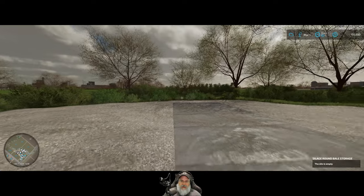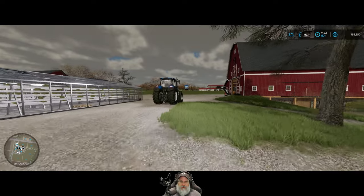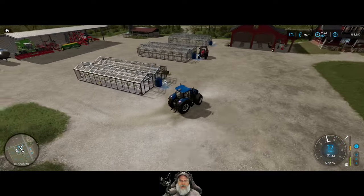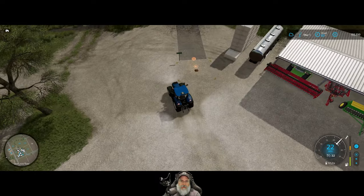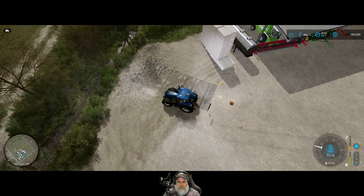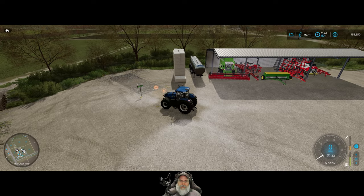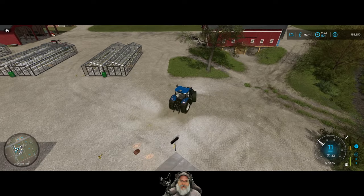Oh, this doesn't have collision, so that's actually good. Can we drive through it with the tractor? Most likely we can. If that's the case, then at least it's not going to obstruct anything. I missed it. My steering wheel lagged. Oh yeah, okay, so at least we can drive through that, so it's not going to cause us a problem in that regard, but still, it's too bad we can't get rid of it, but we can't, so it is what it is.